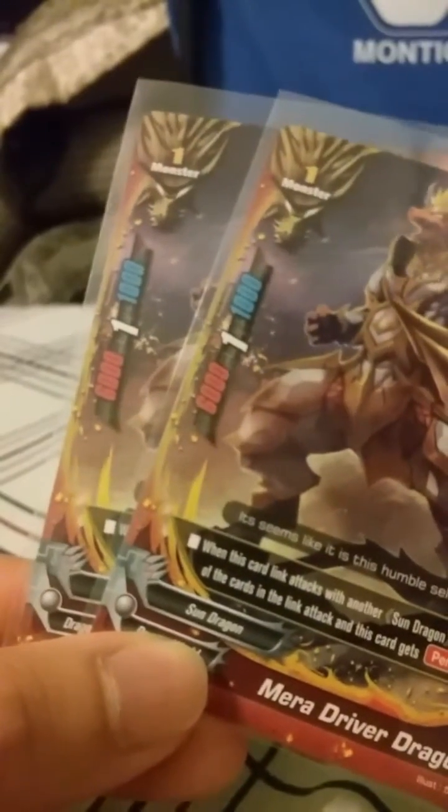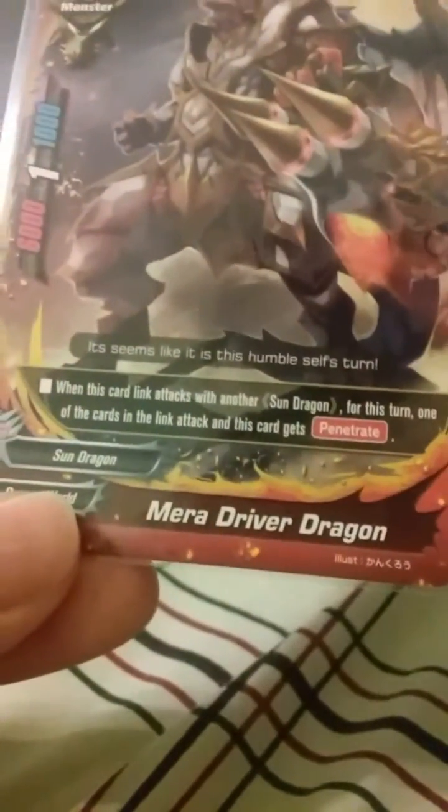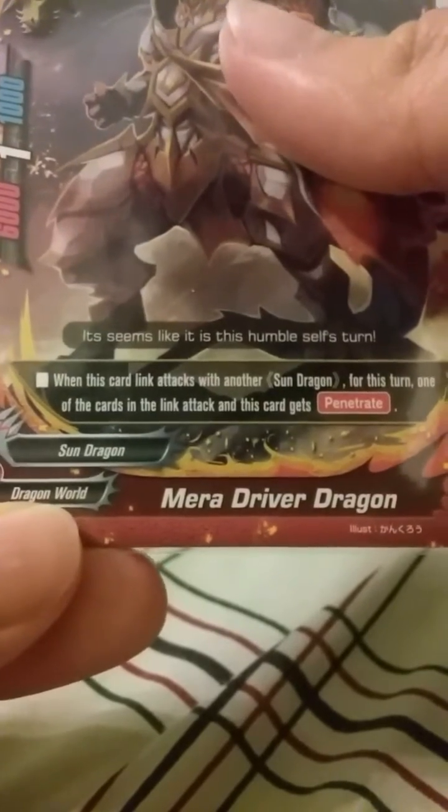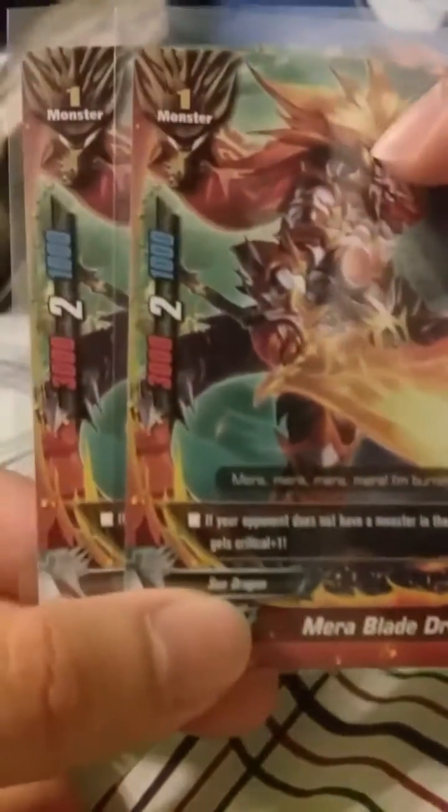2 copies of Mirror Driver Dragon. Size 1, 6,000 power, 1,000 defense, critical of 1. When this card link attacks with another Sun Dragon, for this turn, 1 of the cards in the link attack and this card gets Penetrate. So really cool ability. You can give any Sun Dragon in the deck Penetrate instantly, including Baal, which unfortunately this version of him does not have Penetrate.